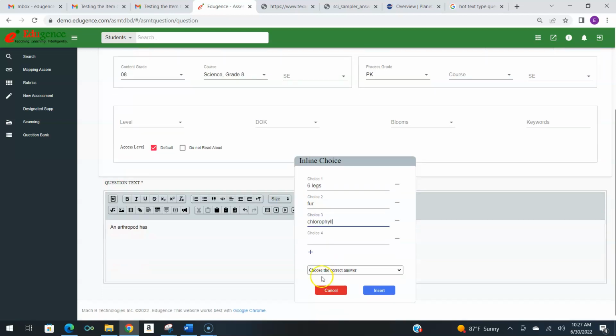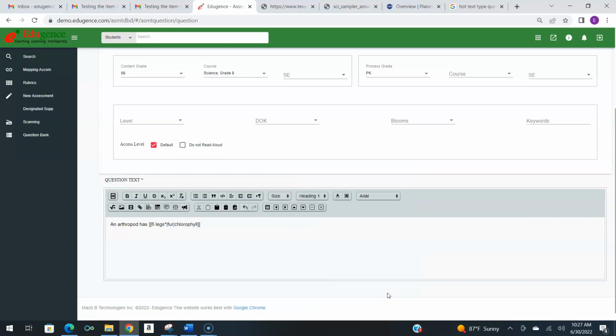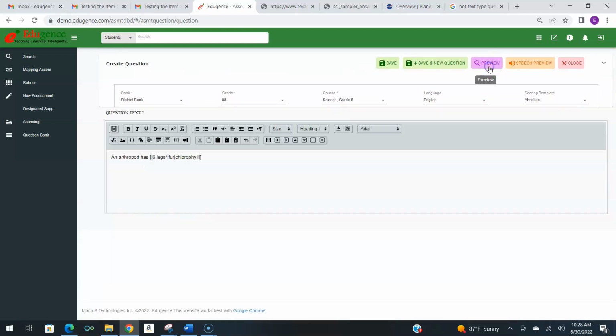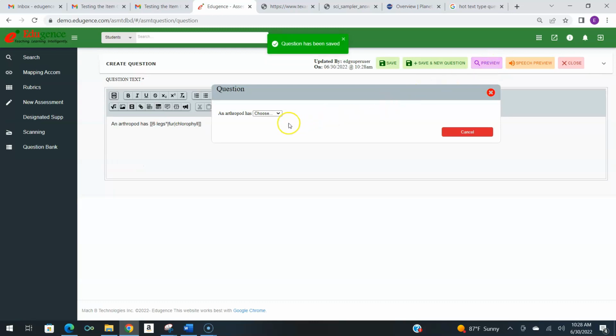You have 4 choices, but you can add more by clicking on the plus symbol. Now choose the correct answer, insert, and you can see the choices are now in brackets and the correct answer has an asterisk by this. I can preview this question and see how the student will see the question.